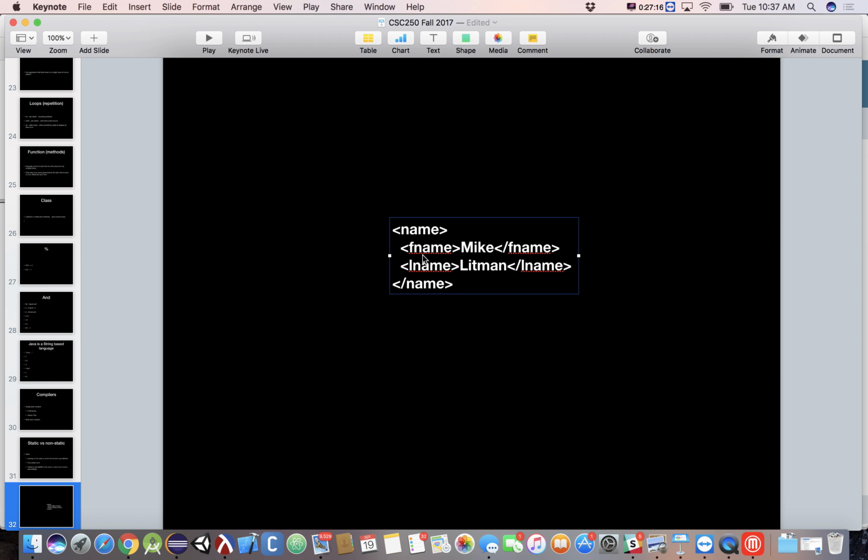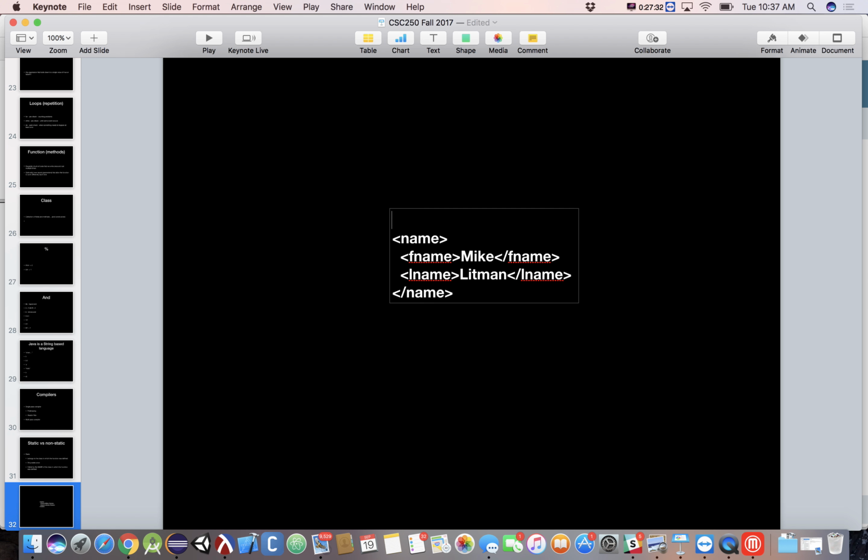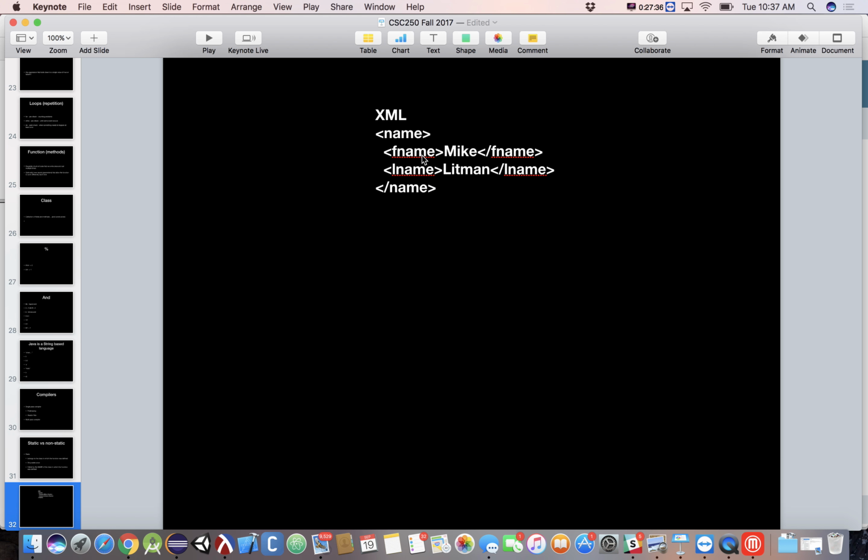So I've marked up. The actual only data here is the Mike and the Littman, right? But I've wrapped it in some things that give some definition to it, give some meaning to it. So I call these data representation languages. So this is an example of XML, which was very popular, let's call it 10 years ago.